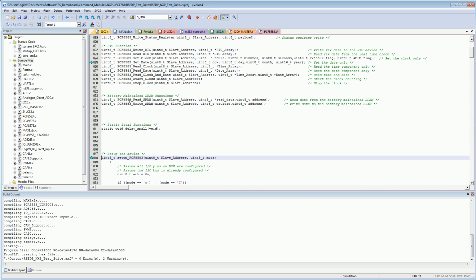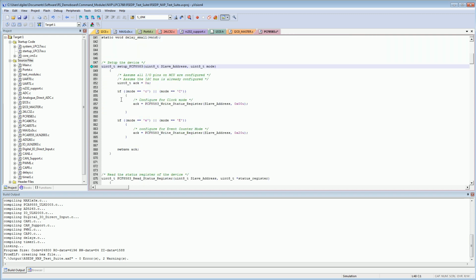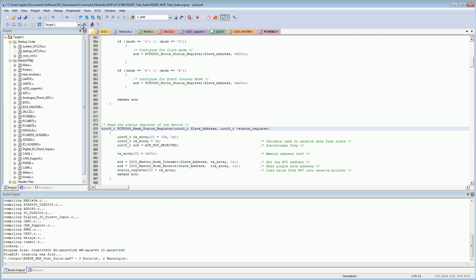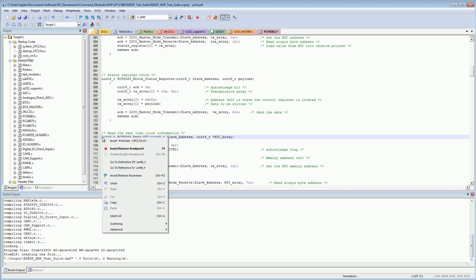And flicking backwards and forwards between the bookmarks is relatively easy, as we've got two icons which do this for us. So this is the go back or the previous icon, so I'll click on there, and as you can see, we go back to the function prototype, and click again to go forward. I can have more than two bookmarks. I can come down to here and then click on the bookmarks tab to create another one. Maybe another one down here. You can also do this with the right mouse click as well. So here we've got insert bookmark.